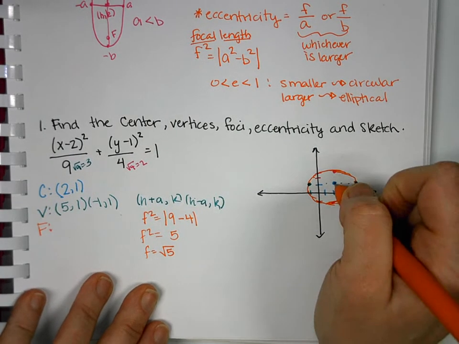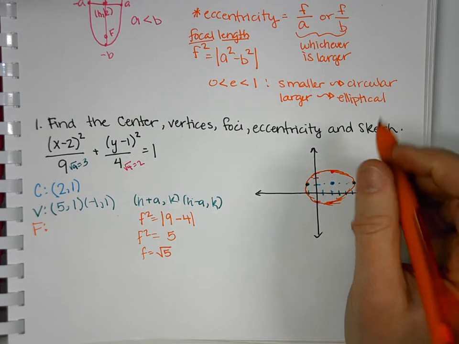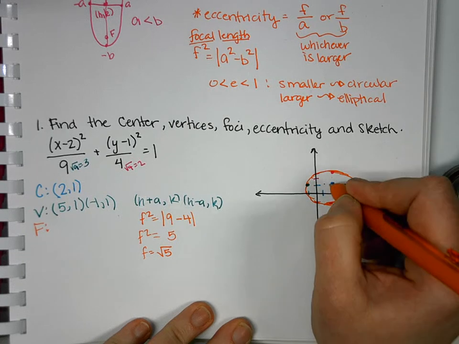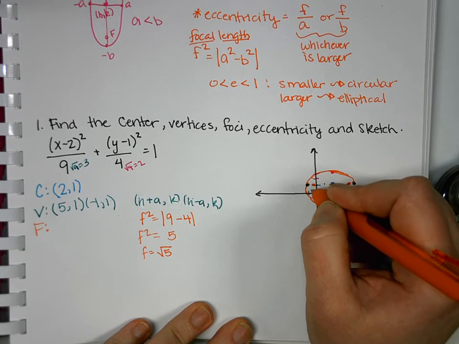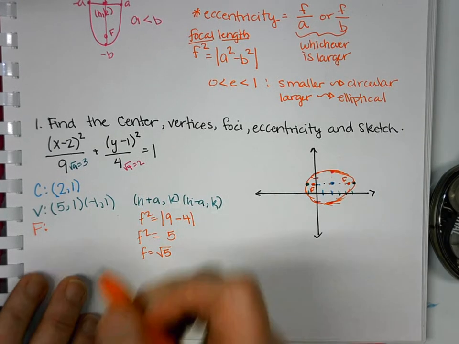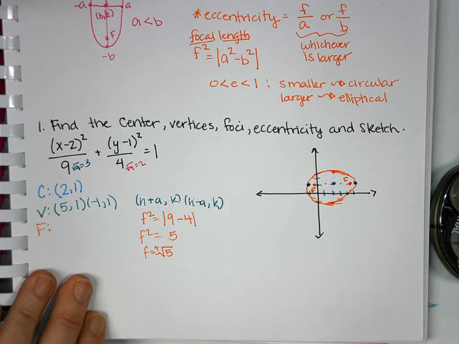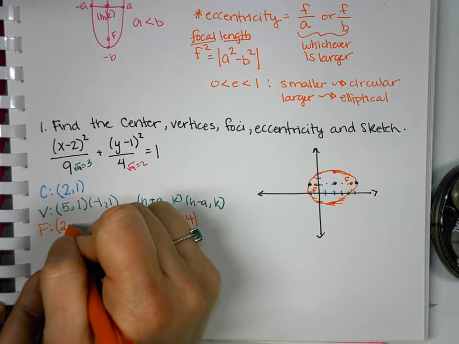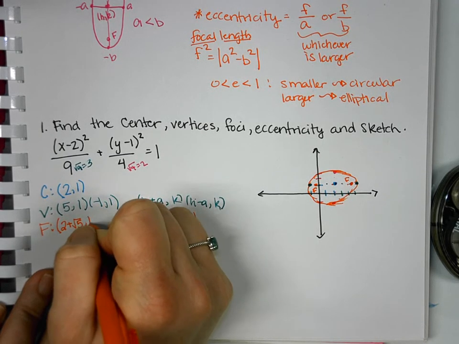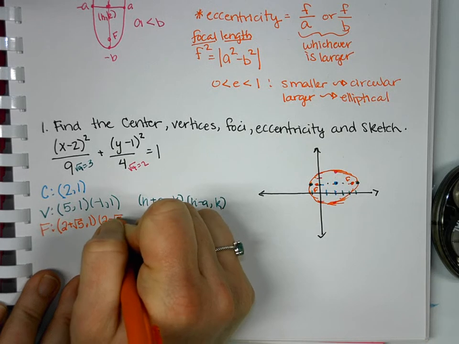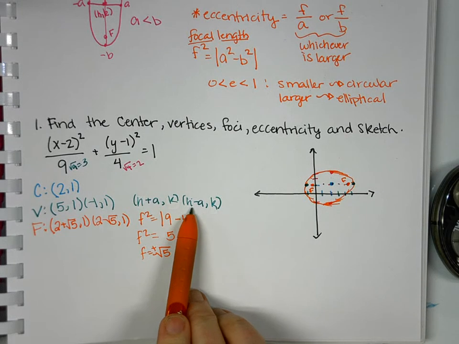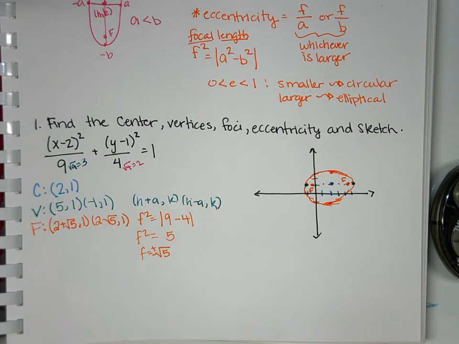So square root of 5, this is where we would need the decimal approximation. It's a little over 2. So 1, 2, and a little bit. 1, 2, and a little bit. There are your two foci. So when it comes to writing the ordered pairs, again, we started at 2, and we added root 5, comma 1, and we started at 2 and subtracted root 5, comma 1. So for the foci, it's very similar to how we write the vertices, where we are adding and subtracting to our h instead of our k. Now if this was vertical, we would just be adding and subtracting from k as opposed to h.